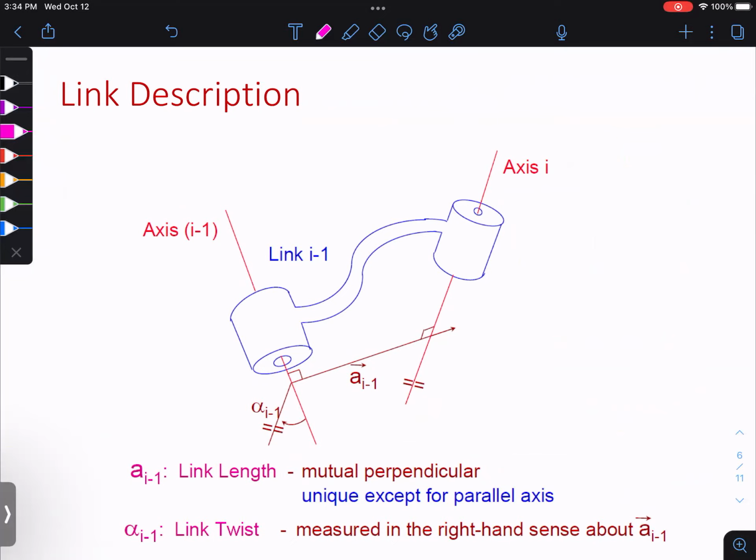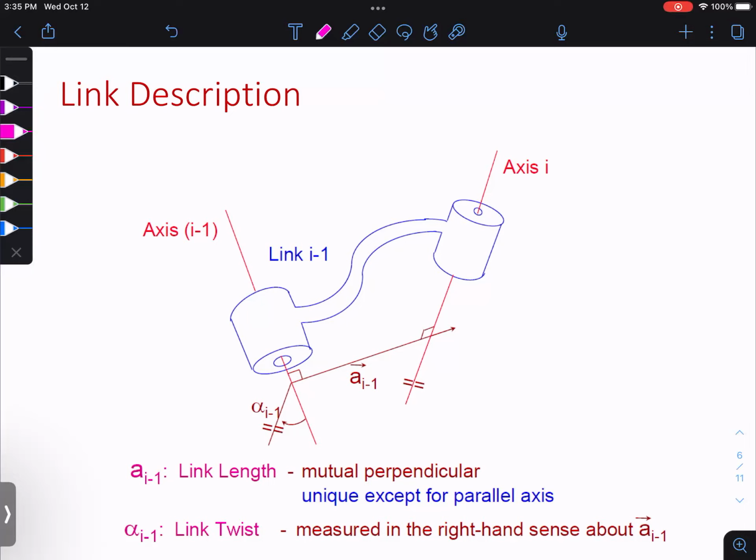That's why at the beginning we have to identify the axis of rotation, the axis of the link. So you literally just draw these two, because this one is rotating about this axis, and this one is rotating about this axis. Now this is a 3D representation, but think of your pen. This one is your pen, my left hand. So these are all the different configurations that the two axes could have. The distance between them, the mutual perpendicular, is a i-1.